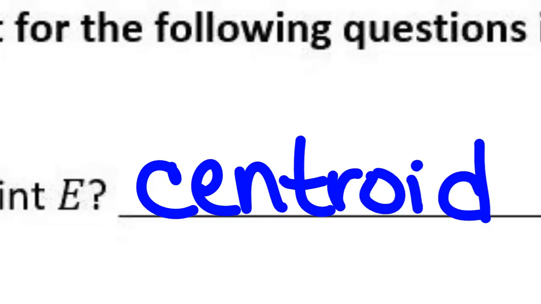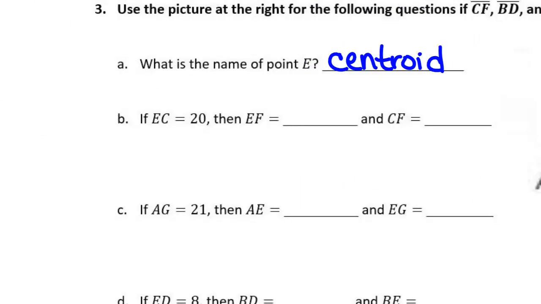We learned about 3 special centers in triangles. We learned about the centroid, the orthocenter, the circumcenter, and the incenter. You have to know all of those, and you have to know which line segments come together to form those centers. There are 2 questions on this review that touch on those ideas in their entirety. We can go and look at those after we do number 7 if you guys want to.